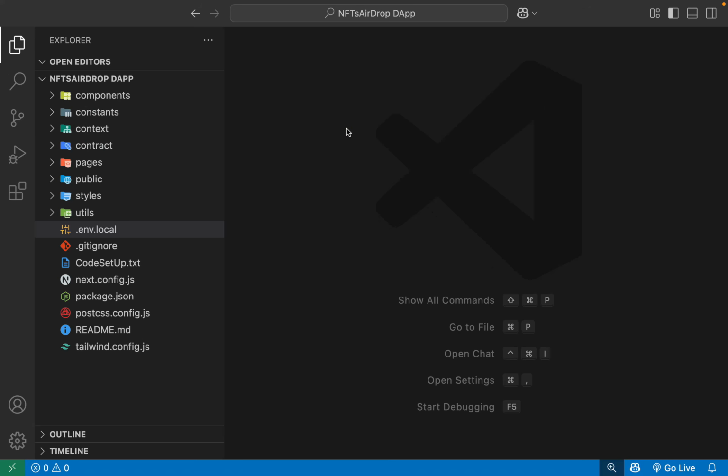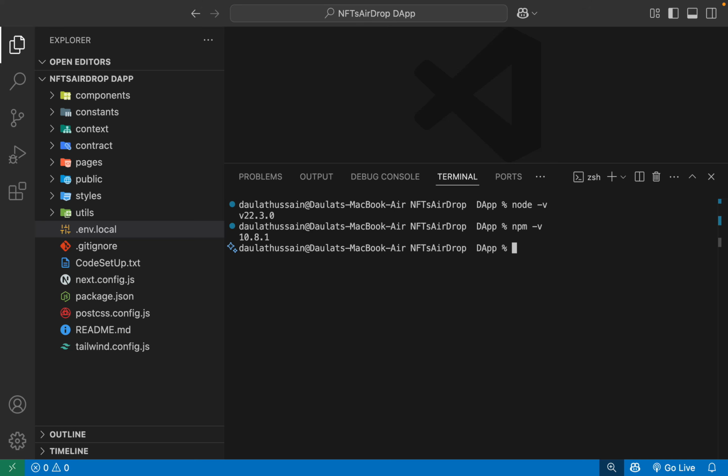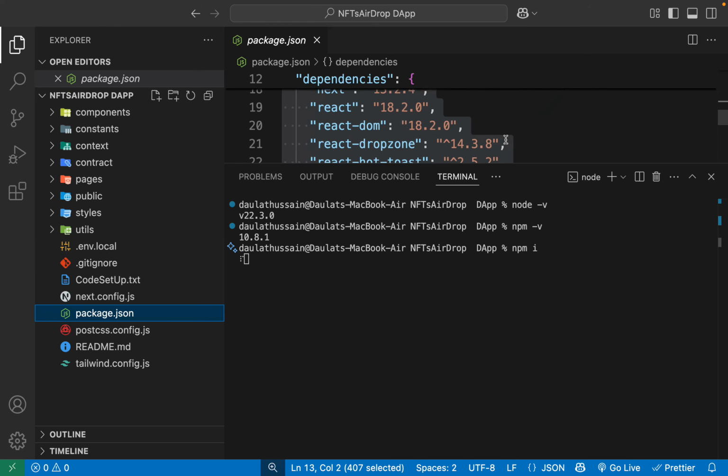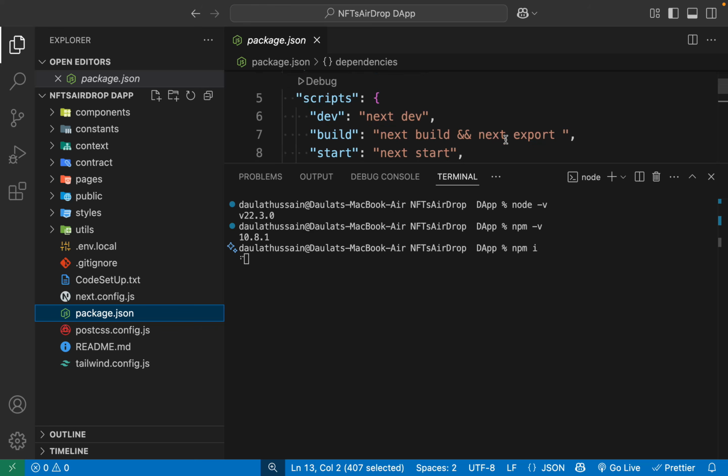Now you have to install the packages. Let's open up your terminal. If I show you my node version, I have this node version. If I show you my NPM version, I have this one, which is the latest one. There's no problem. You can use the latest one. So I have to simply do the installation. I'll type npm i, and it will install all the packages which I have right here. It will take a little bit of time when you do the installation for the very first time. So just wait. Once the installation completes, everything will be working absolutely fine.